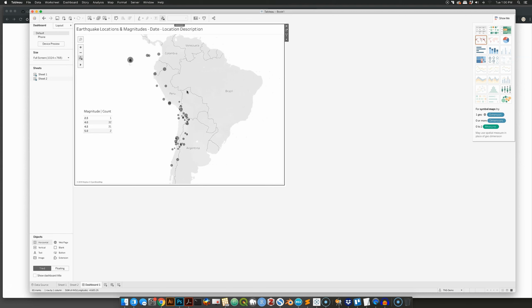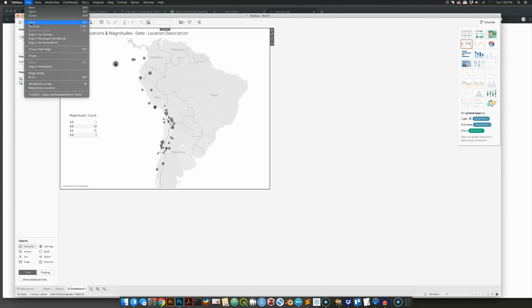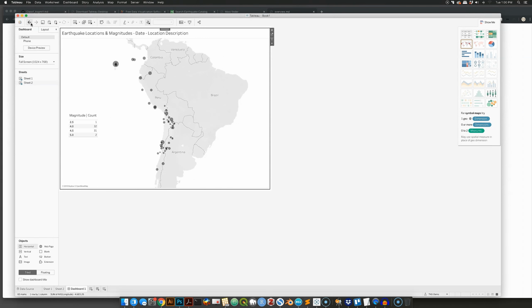Now you can go in and you can actually do a fair amount of editing here. So under more options, you have different things that you can do. But I'm pretty happy right now for demonstration purposes with what we have here. So now it's essentially time to publish this. So what we would do is we would go to File and make sure that we're saving. So everything's saved as the compressed Tableau workbook in the package, and we're going to get ready to actually publish.